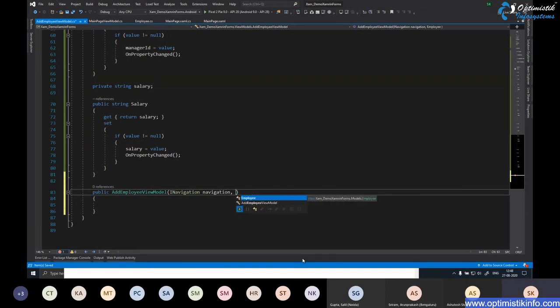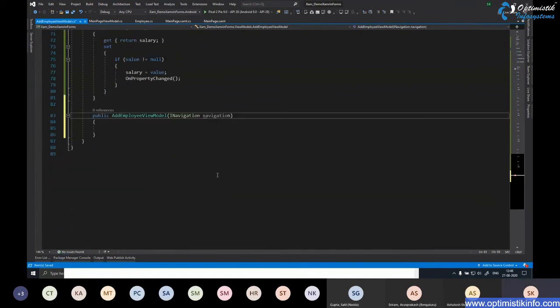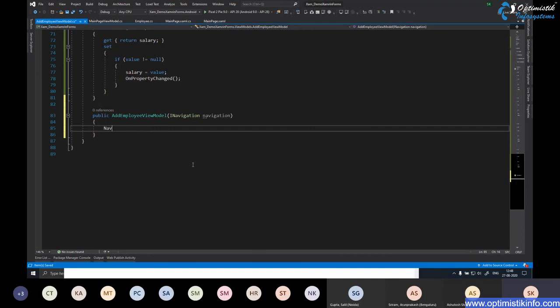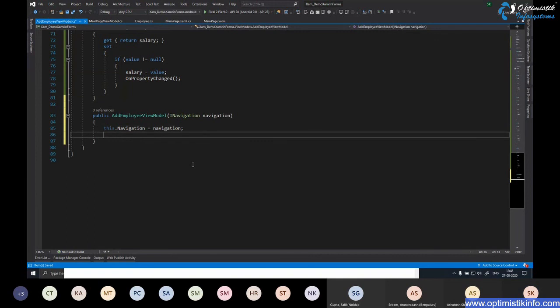In fact, not required. If you are looking for edit operation, then this will be needed. So what I do here is I just say this.navigation equals navigation.